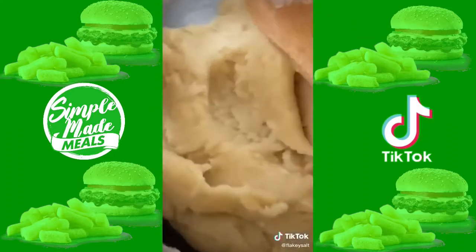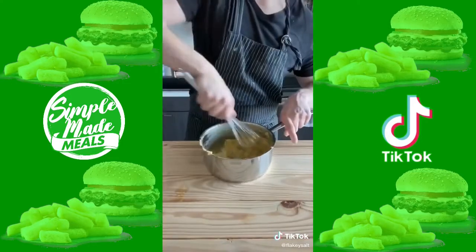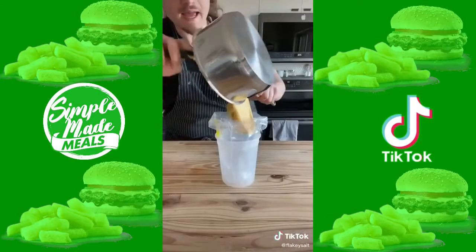Now let this cool for 8 to 10 minutes. 3 eggs, 1 at a time. Egg, mix, egg. Had to switch to a whisk. Egg, mix, an egg yolk. Mix 1 more time till nice and smooth. Transfer to a piping bag with a star tip.